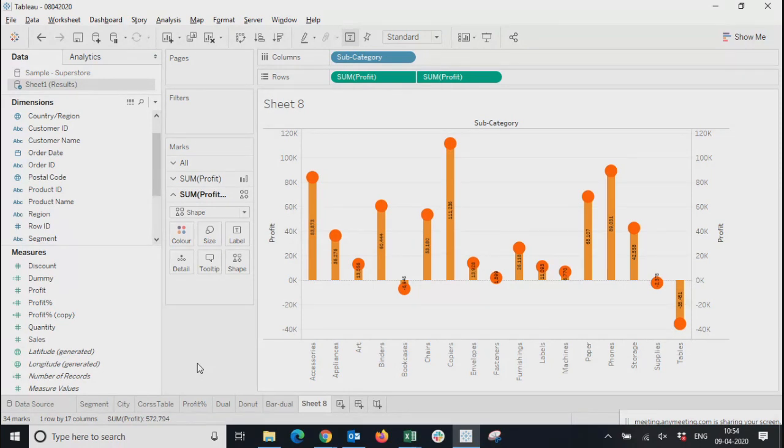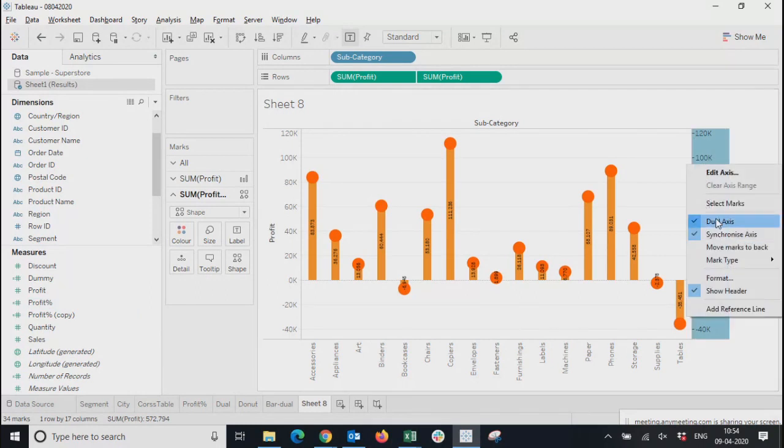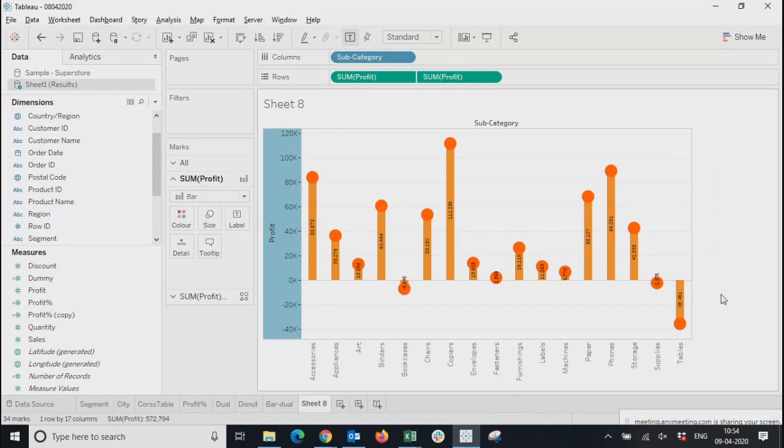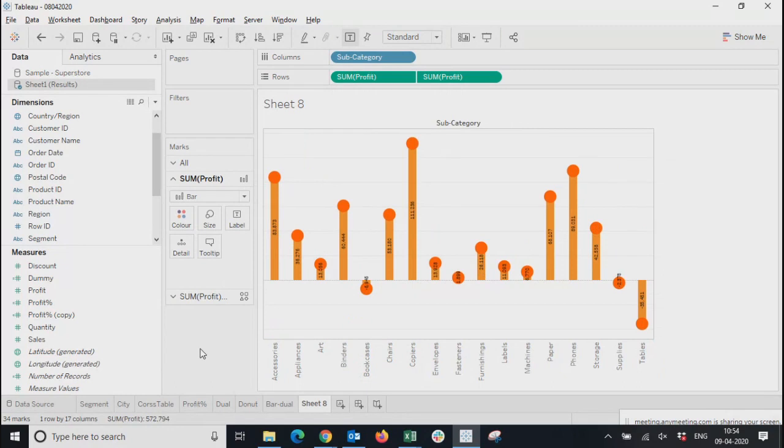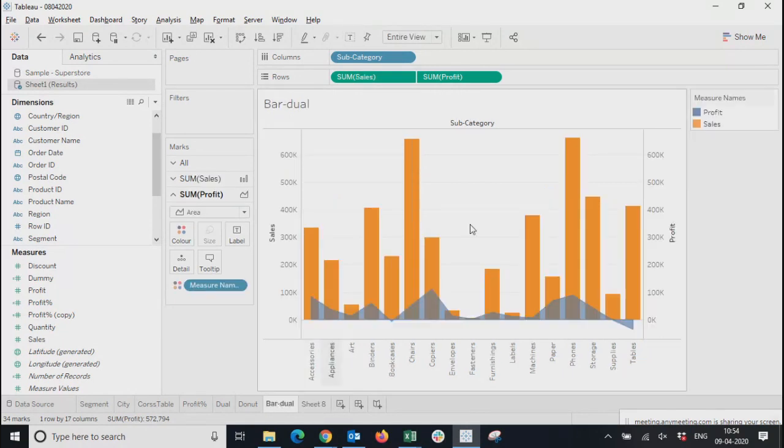So, in the case of this candle chart, we are plotting the same measure two times, profit both. Then the length of the bar and the position of the circle are syncing and matching properly. Exactly. If we take sum of sales and profit, there can be discontinuity between the bar graph and the circle. That is what happened earlier when I took sales and profit. So when we plot a candle chart, it's like we are plotting a dual chart, but presenting only one measure. Exactly, only one measure.